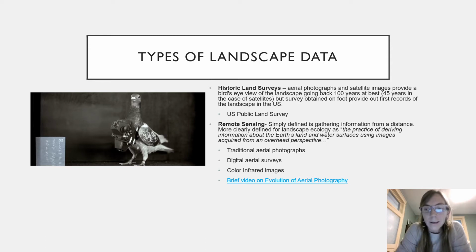So if we want to see surveyed data earlier than that, we are looking at likely flawed data and certainly not contiguous data across the landscape. So some of our oldest survey records, all collected on foot, do provide a really invaluable glimpse into the early distribution and condition of landscapes.